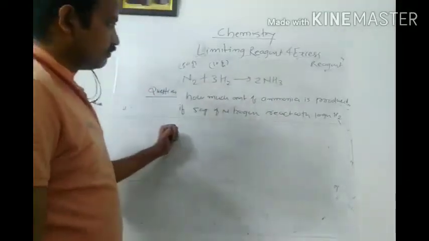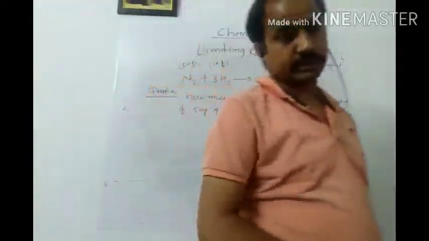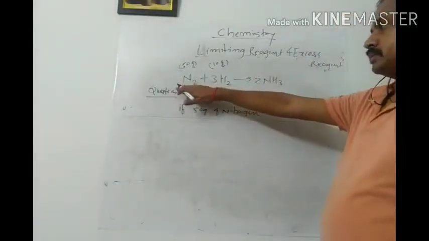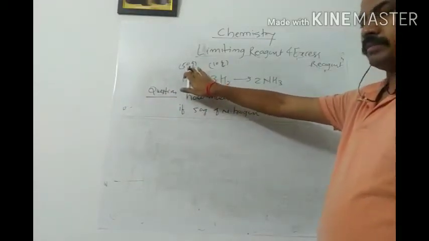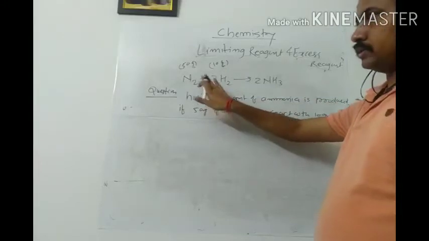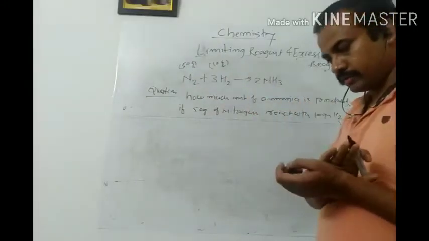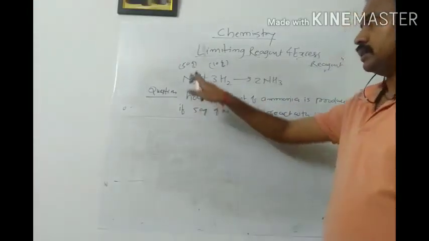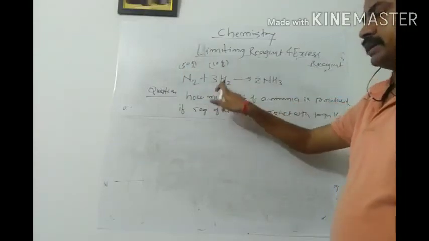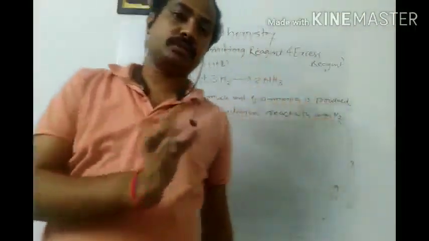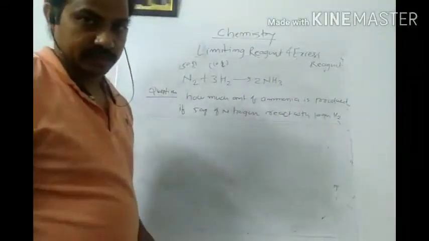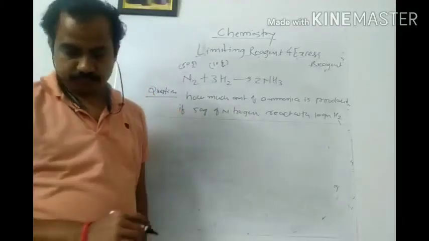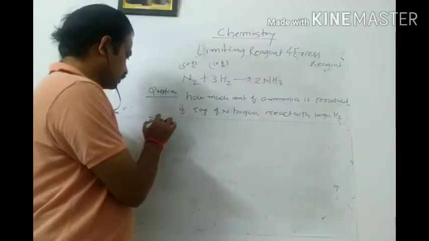If we compare this question with previous questions on stoichiometry in chemical reactions, we will come to know that in those cases the mass of only one reactant was given. There were never two masses of two reactants given. But in this case, the mass of the first reactant and the mass of the second reactant are both given. So that is how we differentiate these two types of numericals. Here we have to solve this question in 3 steps.